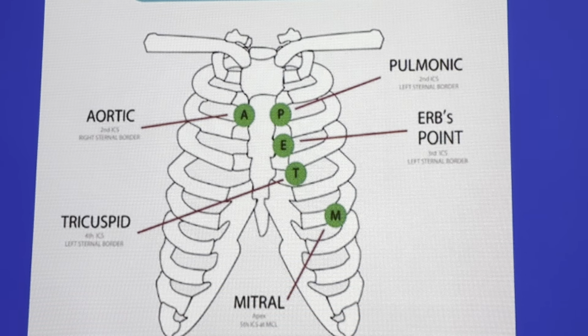So if I was to know this slide, I would know where my aortic and my mitral valves are located when I listen to them, because that's what we're going to talk about as far as valve disorders go, the aortic and the mitral. So remember your mnemonic for this, however you want to say it. I do APE TO MAN. There's a lot of other options out there. I don't really care which one you use, just so you know where mainly the aortic and the mitral valve are located, or where you hear them, where you auscultate them.